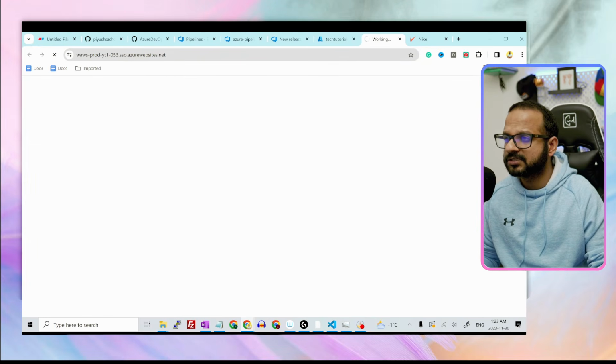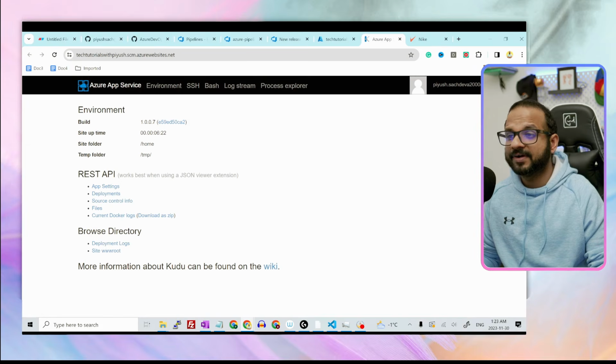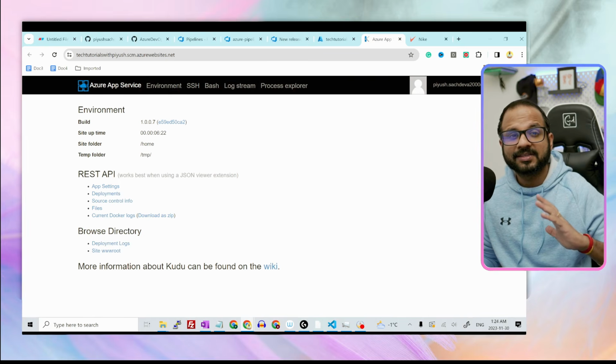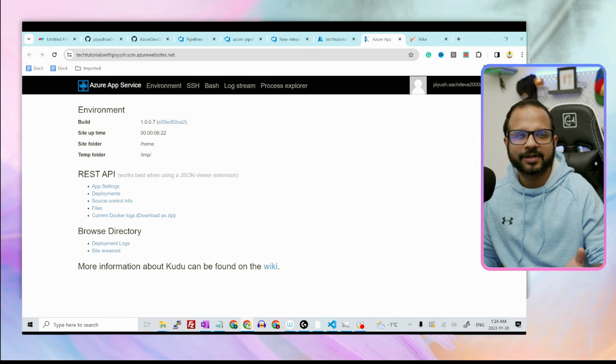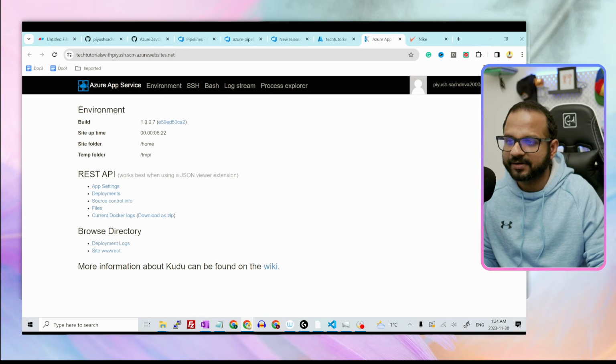So this is what I mean by that. It provides you an environment to interact with the web app's underlying host operating system. Otherwise, you don't get this feature in the platform services. It provides you limited access to the environment so that you can log in, troubleshoot your issues, download and upload files if you want, and make some changes to it, right? So that's why it is there.